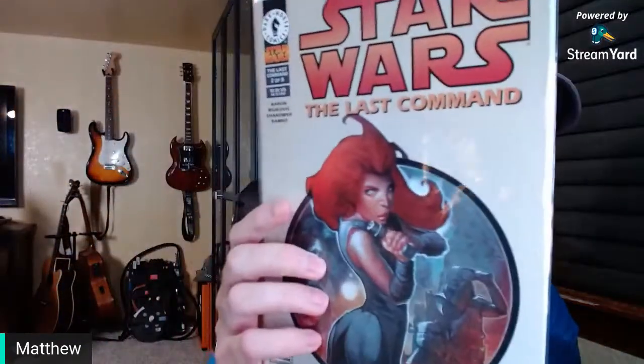Yeah, Jared, all these Dark Force Rising comics. I need to read these. Star Wars Last Command 3, Last Command issue 2. Which, what in the world is going on with that? It looks like a, what is it? A Thundercat. Looks like Lion-O Thundercat. Who's that supposed to be? That's supposed to be Mara Jade, is it? I mean, kind of. Other art looks really cool. Like that looks creepy. This Stormtrooper looks good, but she just looks like a cartoon. Looks like Lion-O from Thundercats. So we got issue 3, issue 2, and it looks like that's it with the Last Command stuff.